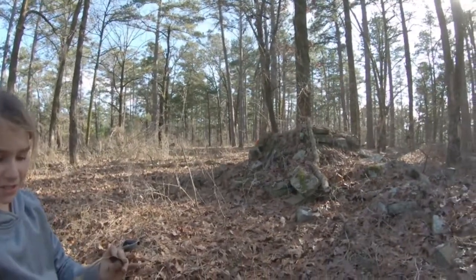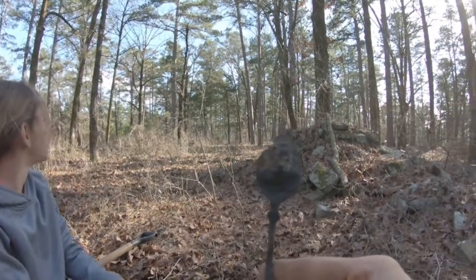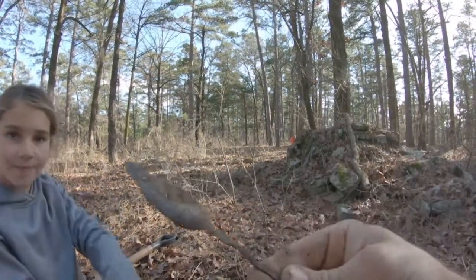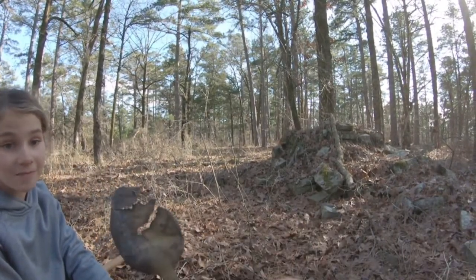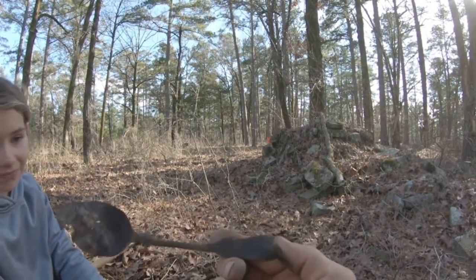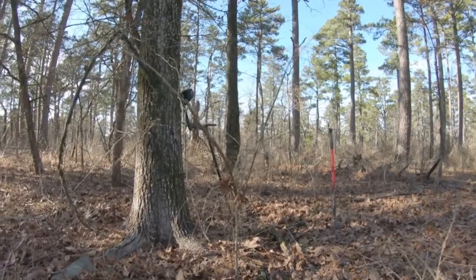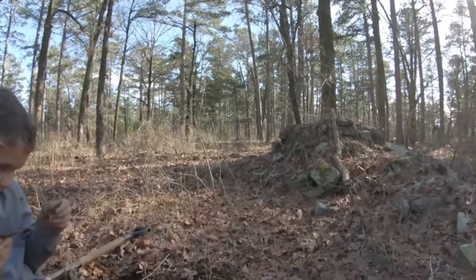It's smashed. Yeah, buddy, that's a big old spoon. Wow. Yep, that has been smashed a few times. I bet you can get a name off it. I haven't seen one like that. Well, probably because it's been smashed. But that's good. We've been finding a lot of brass right in this area right here. And right here. And I think I'm fixing to dig up something right there. We'll do that together.